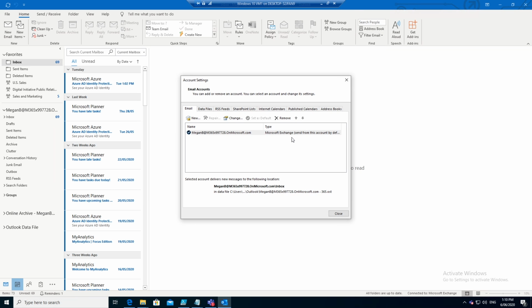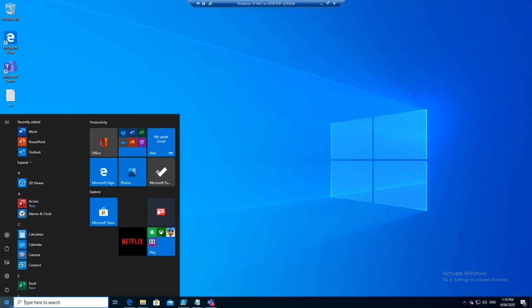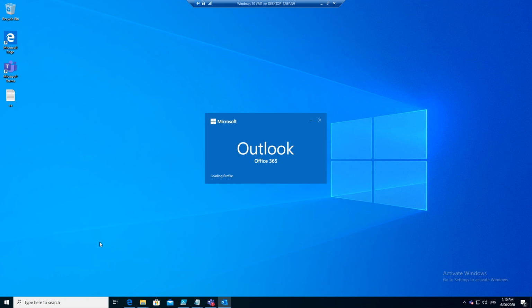That's going to take us somewhere silly. We hit close. Now you can see it's not there yet. So how to actually get it there is if we close Outlook and we open it again, it needs to actually set it up for the first time. So as you can see, it'll go loading profile, and in a sec it'll say setting up the mailbox for your first use.